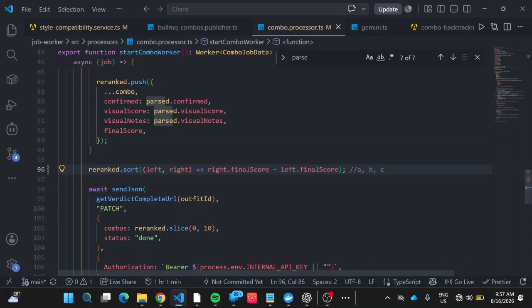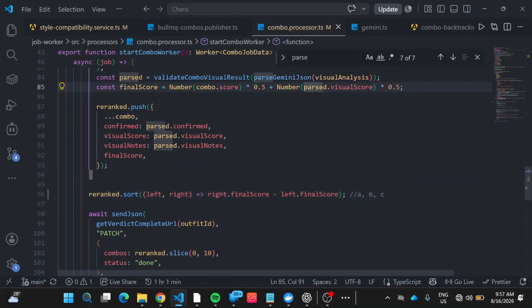After we combine the algorithm scoring and Gemini scoring using this line here, the new value is that A is going to have a score in the 70s, B is going to have a very high score of about 90, and C is going to have 86.